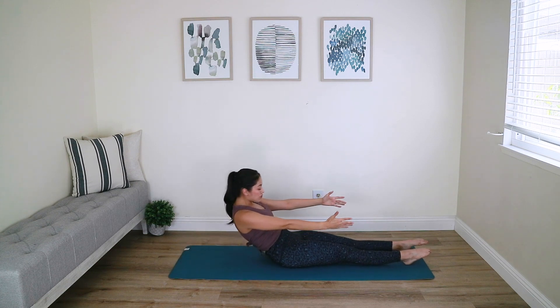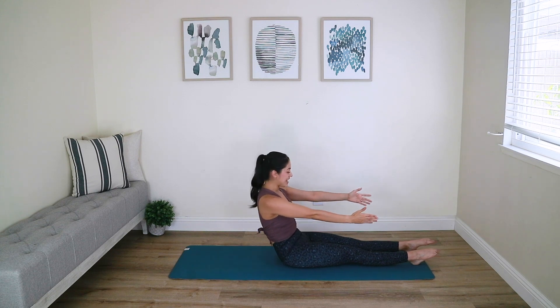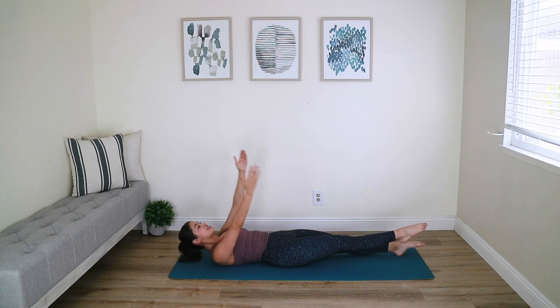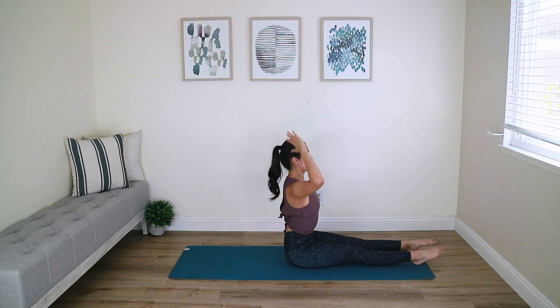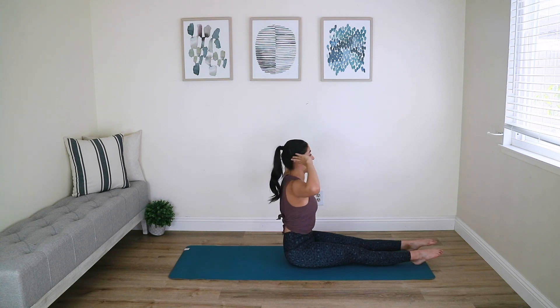Chin to chest, reach your hands, scoop your belly, show me your C-curve, lengthen out your back, bring that right foot down. Arms go behind your head, let's rotate to the right — exhale rotate to the right, inhale back to center. Notice how my hips are not rotating — just my shoulder. Think about rotating your ribcage so that your obliques are working and your waistline is engaged. Big exhale rotate, big inhale center.